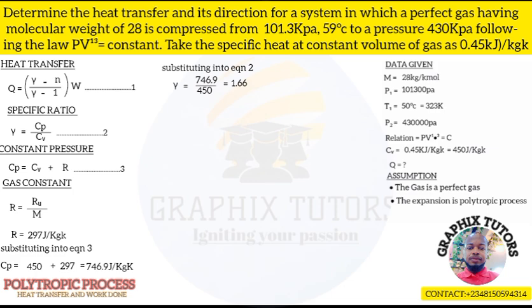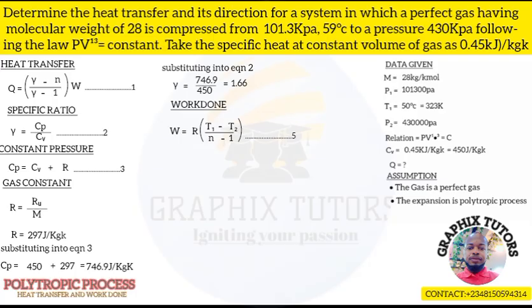So now remember one of the parameters we need, which is the work. For the work here, we know that our work will give us R times T1 minus T2 all over n minus 1. So from here, we have our R, we have our n, we have our T1, but we don't have our T2. I'll term this my equation 5.